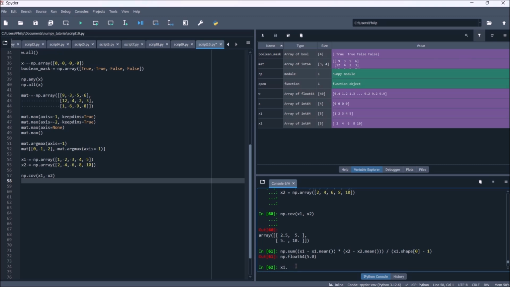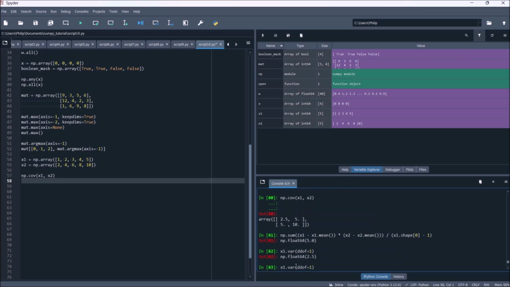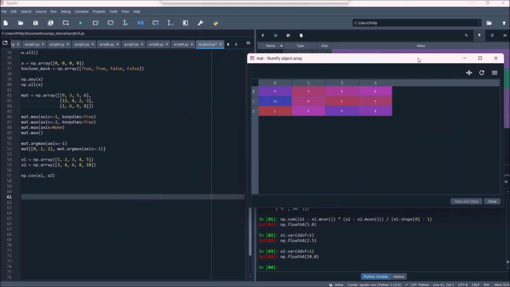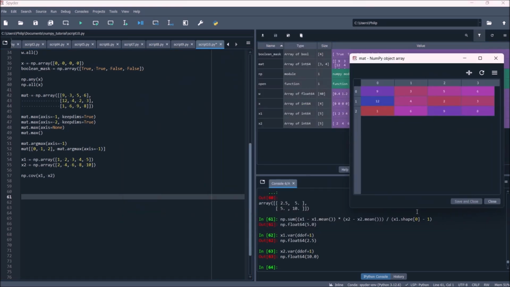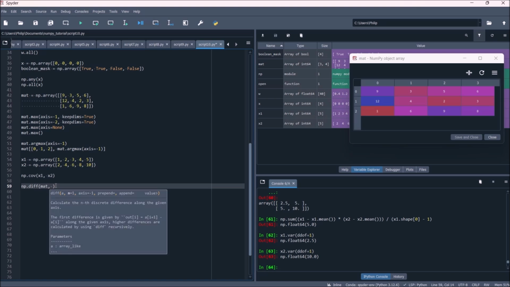Notice that gives 5, and that shows the two values on the diagonal. The other values are essentially the variance of x1 and the variance of x2. So that's why you get this array. And because the formula used to calculate the covariance is symmetrical, the two values of 5 are the same.